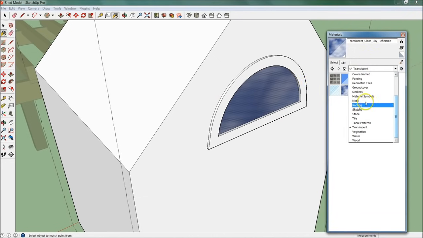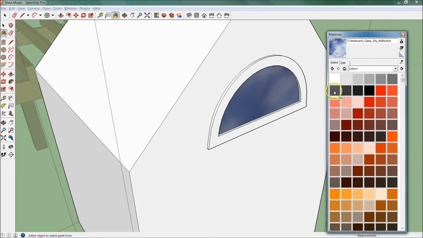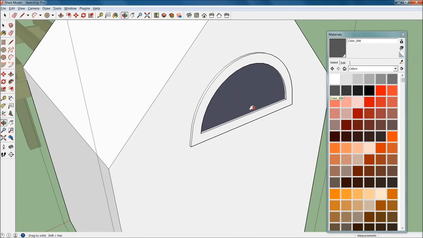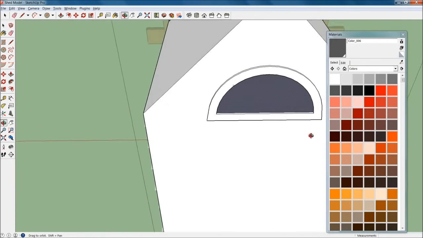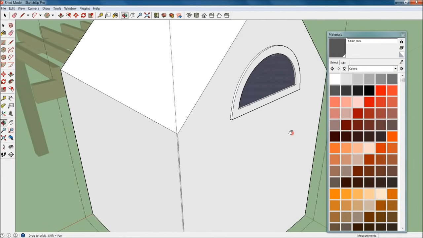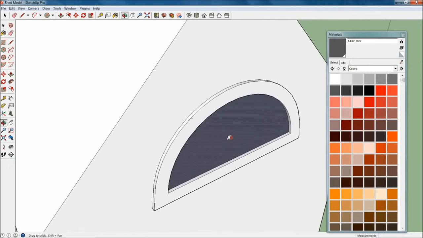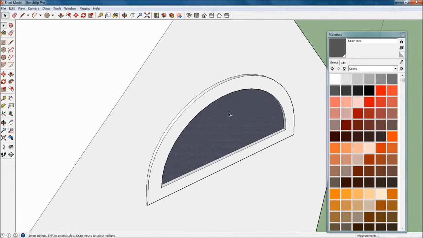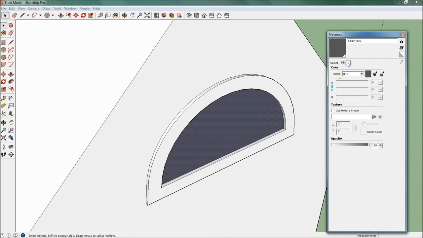Well, let's say that I didn't want to use that exact material. I wanted to use a different color for this glass, like a darker gray. I like to use the darker grays. They're actually more realistic as glass. Glass really isn't that blue. If you take a look at it, even just in the daylight, we represent glass as blue all the time in pictures, like kindergartners and first graders. Well, maybe not, because they haven't been brainwashed yet to a certain color, but glass definitely is a lot more of a black and a gray in its reflectiveness. So I usually do a gray, and then I will go to the color.